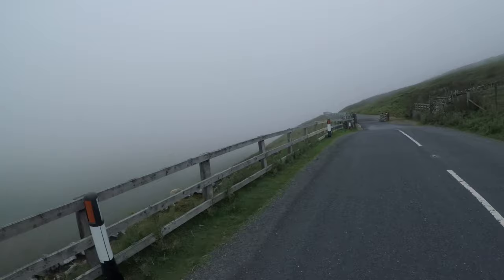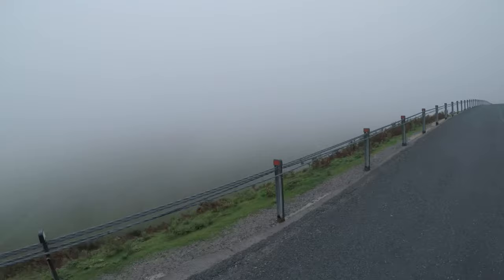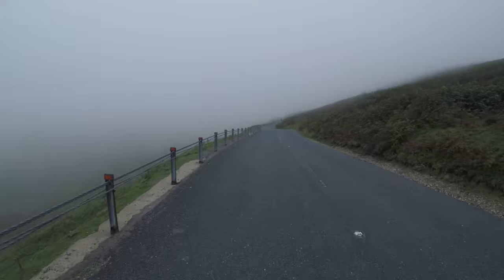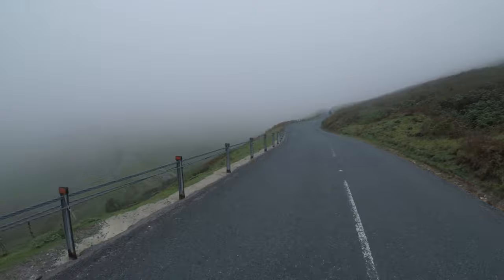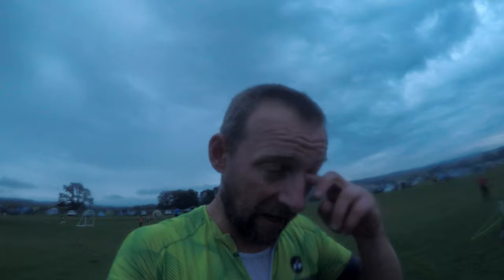That was horrendous — I don't think I've finished yet, I think there's another climb to go. But check out that view — despite the mist it looks better in person. Quick breather before I start climbing again. I believe it was worth all the effort. It's 25% — absolutely worth it.